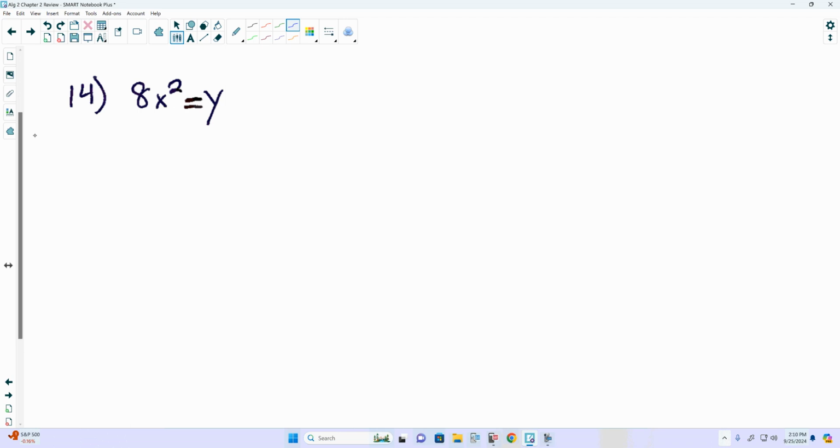Now this one does look different than what we've seen so far because normally the square is not on the left side, but this is the exact same thing. That's the nice thing about equality. They're equal either way we write it, so we can flip it. Let's compare it to the general form. Because it's y equals, y is the variable without the exponent attached to it. This is our general form.